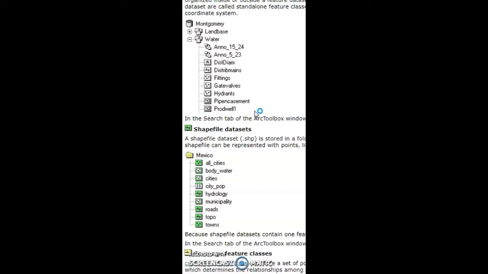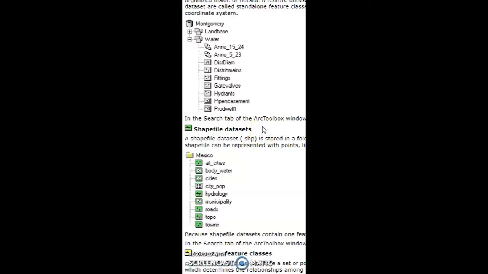Let's talk about these file types here. They color code them in Esri ArcGIS, the same with ArcGIS Desktop as in ArcGIS Pro. Any file that you see in the catalog that has this gray color is related to a geodatabase. Any color that you see that is green is related to a shapefile. Shapefiles are your basic vector GIS layer.